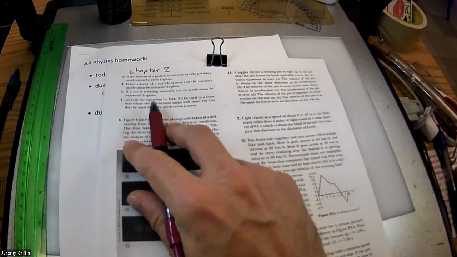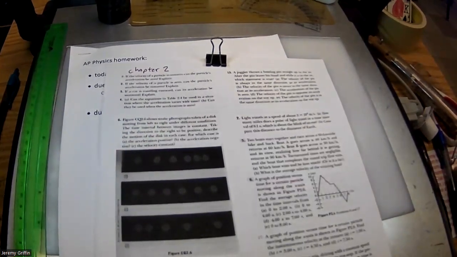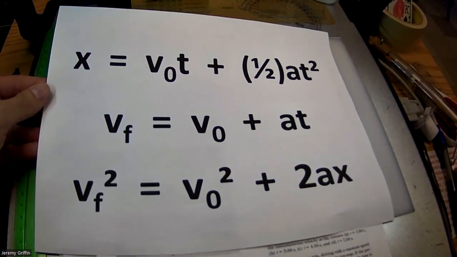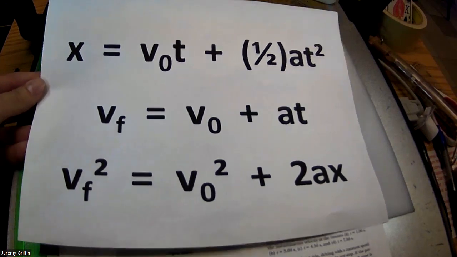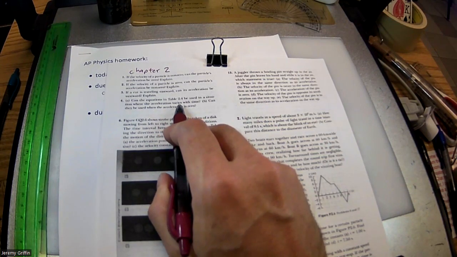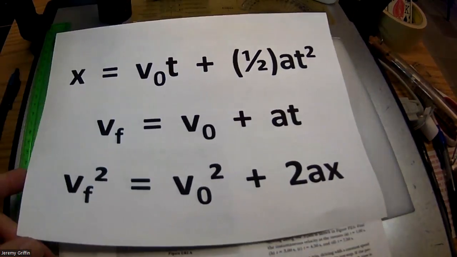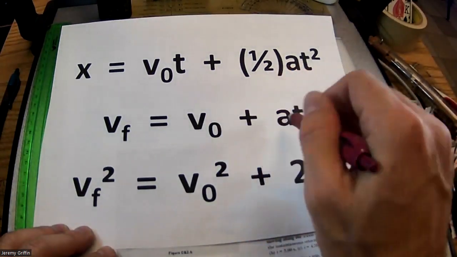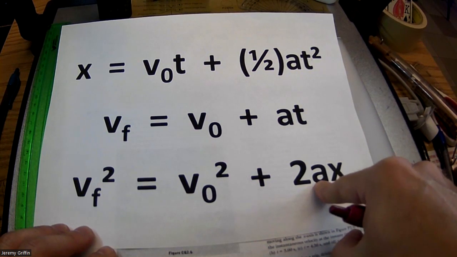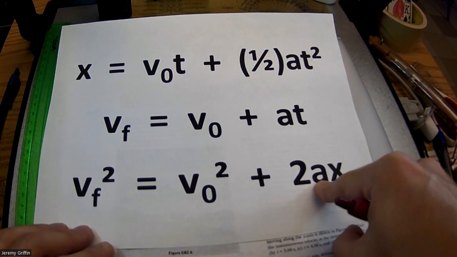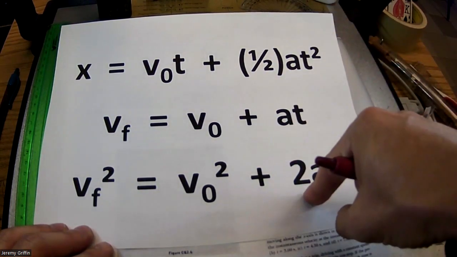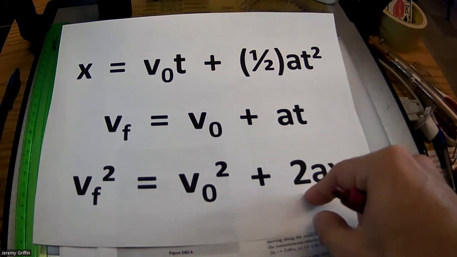Question 4. Can the equations in table 2.4, I think they're talking about these 3 equations here. You guys remember these 3 kinematic equations? You applied these in the last half-hour of class yesterday, solving book problems. Can they be used in situations where the acceleration varies with time? I forget if I've talked about this or not. Have we been assuming constant acceleration if there is acceleration? Yes. What if the acceleration is changing at its own rate? Do these equations apply anymore? No. So we'll always deal with constant acceleration scenarios.